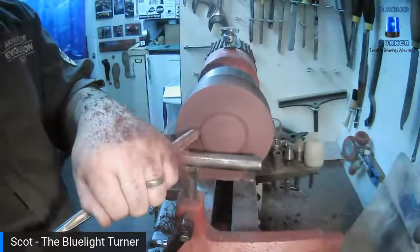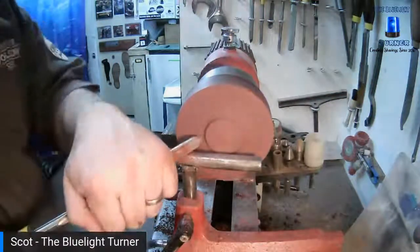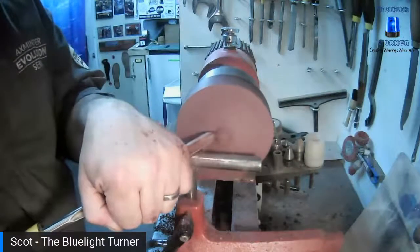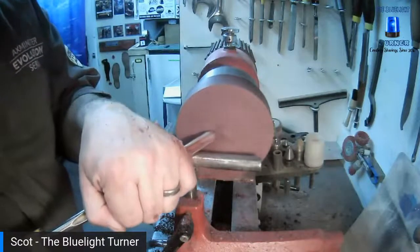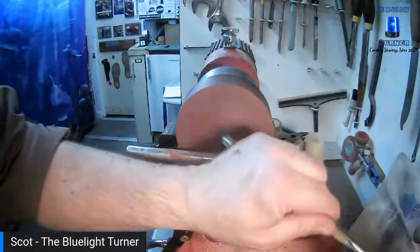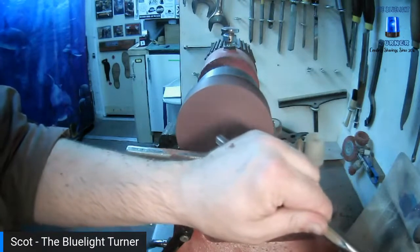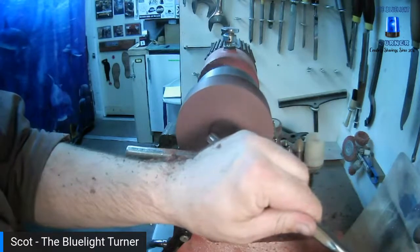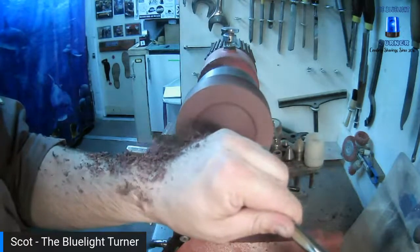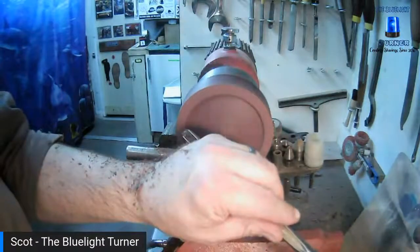The Linnikins is in and asking what you're making, Scott. So, Linnikins, this is a desk clock out of a piece of Purple Heart. We've done a pocket watch. I'll show that again at the end. Okay. It's got to have some support because obviously it's got to support itself on the desk. So we're just going to put a gentle curve on the back. Ease off there because we're cutting a big old cut.